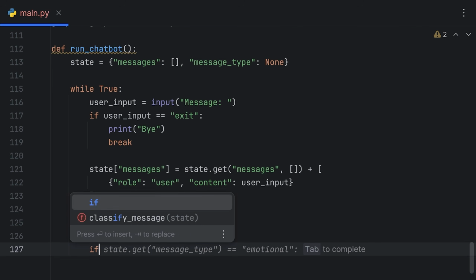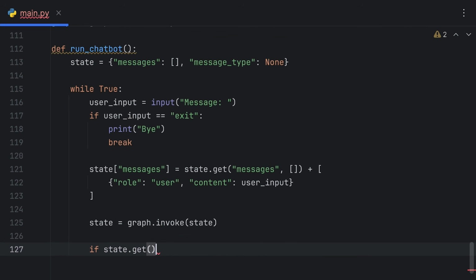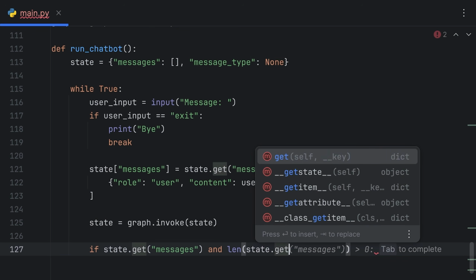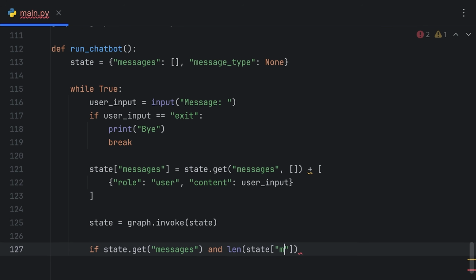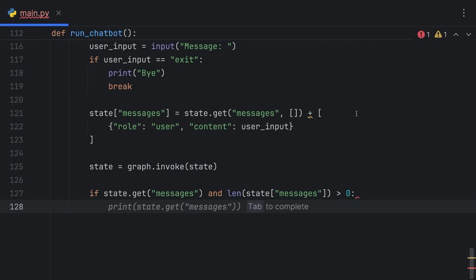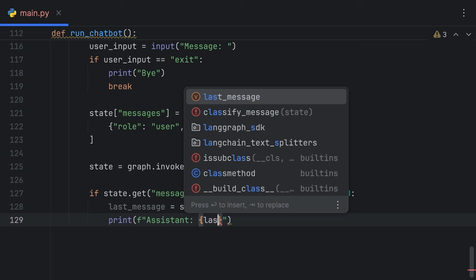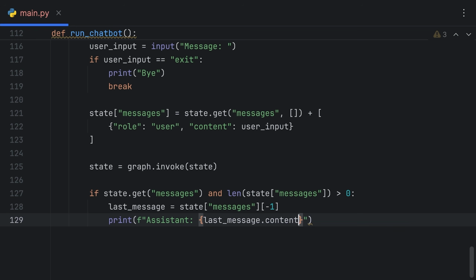Then down here we say if state.get messages, and the len of state messages is greater than 0. We're just making sure that we do actually have a message, otherwise this code would fail. We say last message is equal to state messages -1 to get the last message. Then we print an F string: assistant colon, and the last message dot content.